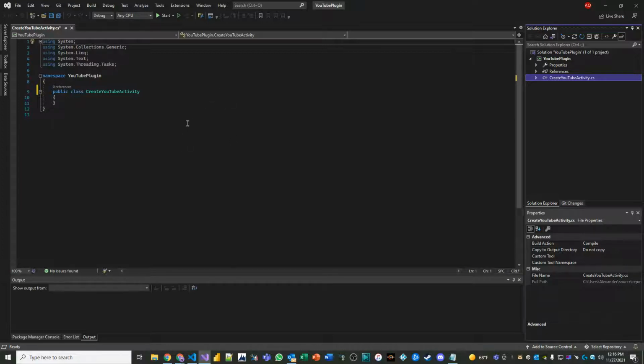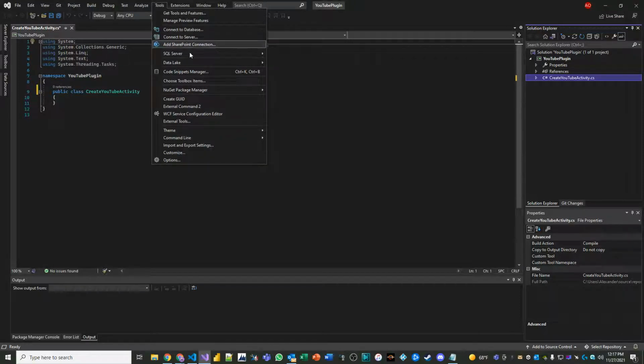The next thing that we're going to want to do is we're going to implement IPlugin. But before we can implement IPlugin, which is key to being able to even deploy this, we have to go and get an assembly, a reference, basically. So what you do is you go over to Tools and you go to NuGet Package Manager and click on Manage NuGet Packages for Solution.